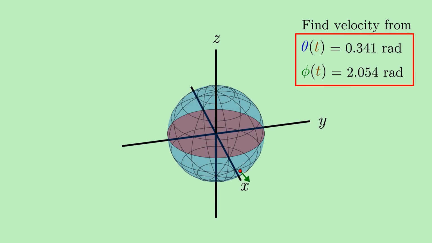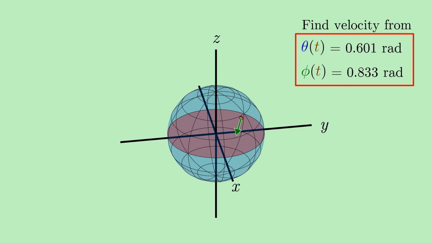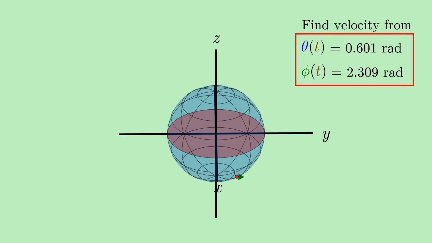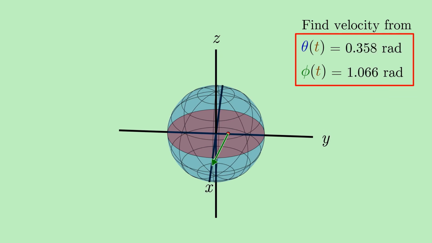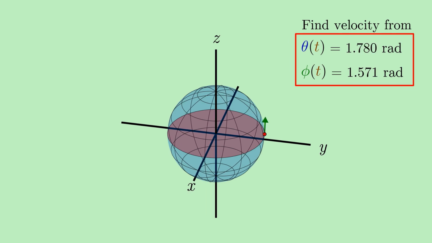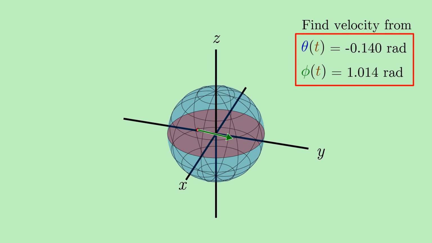We have two interacting angular speeds to keep track of, and the way those angular speeds translate into linear speeds isn't totally straightforward, as it depends on your latitude, so to speak. A high theta speed means much more linear speed near the equator than it does near the poles.